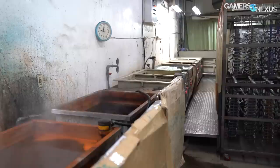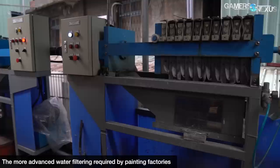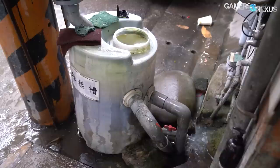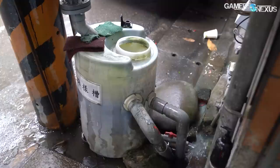The dye tanks are held at 110 to 160 degrees Celsius but only take about 15 minutes to preheat in the morning. Parts must be submerged for five to ten minutes to be dyed, and after coloring, they're rinsed three more times in water. Every step of the anodization process requires large volumes of water replenished throughout the day. Anodization produces relatively low waste compared to painting, since aluminum-containing byproducts filtered from the water, like aluminum hydroxide, can be used in other industries and resold. Surprise government inspections to check water quality are commonplace.